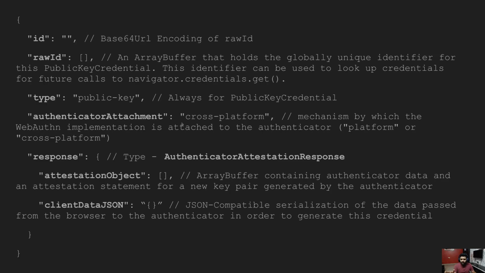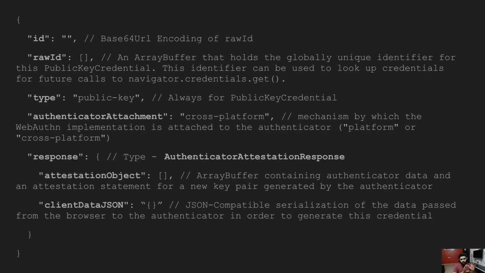Then authenticatorAttachment, whether it is cross-platform or platform. Cross-platform basically means roaming authenticator. Platform means the platform authenticator. So which type of authenticator was used?